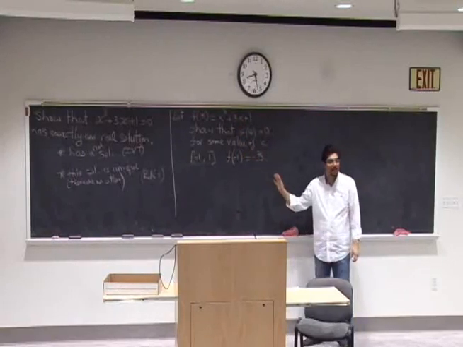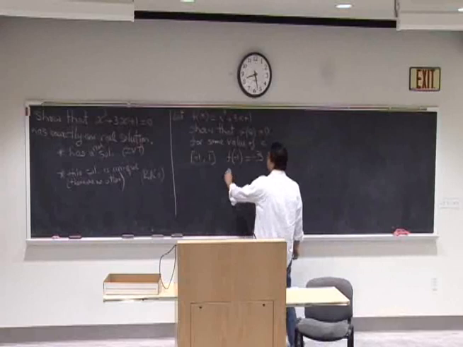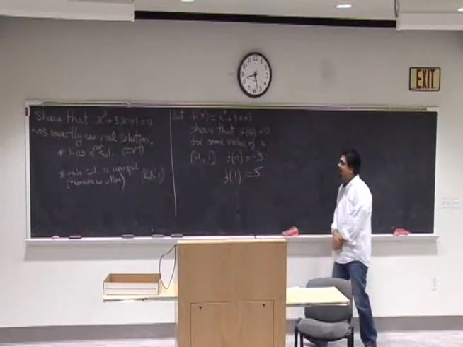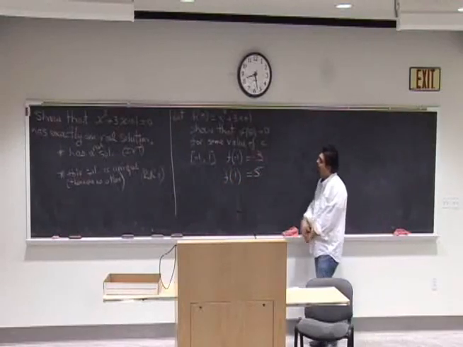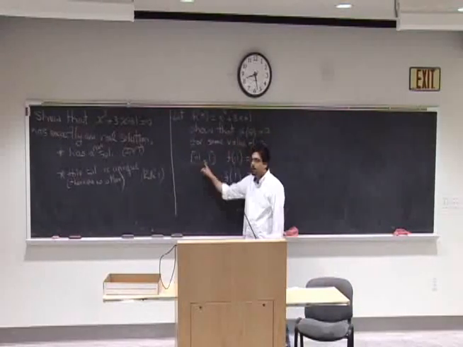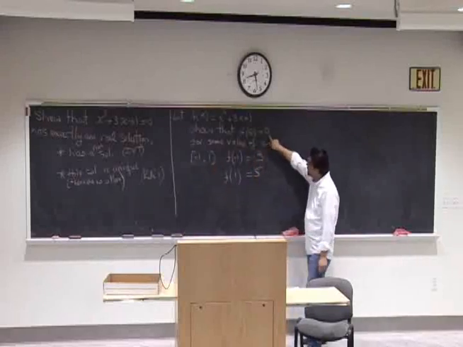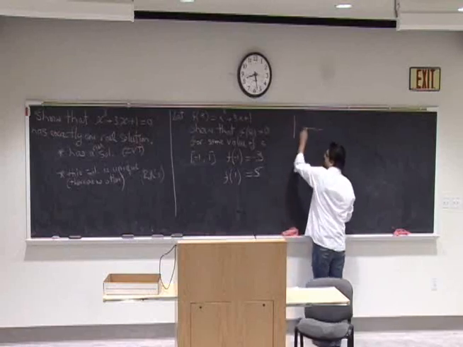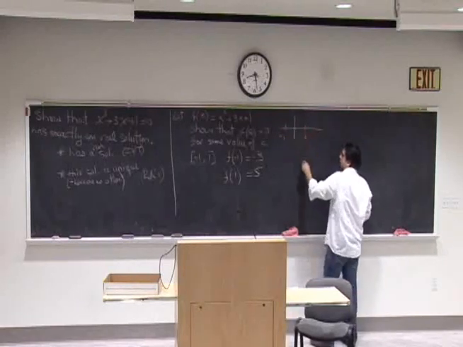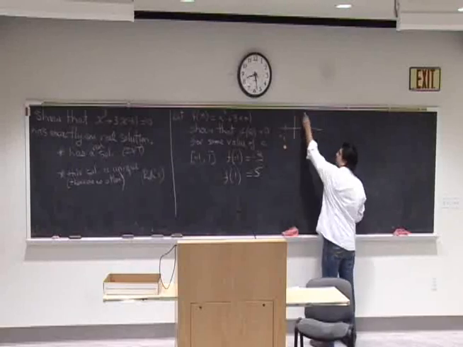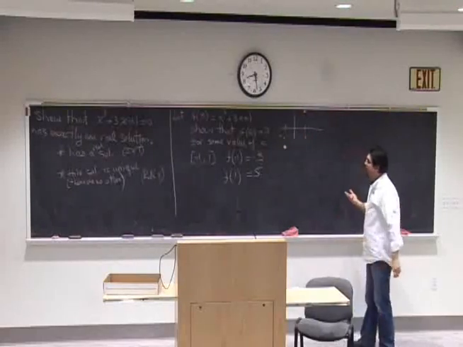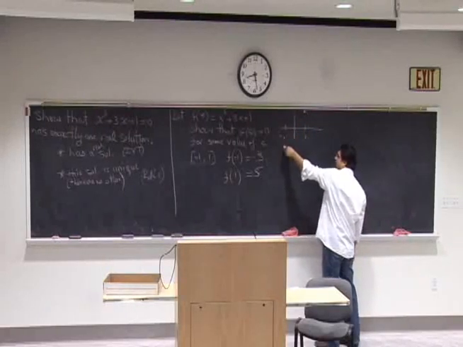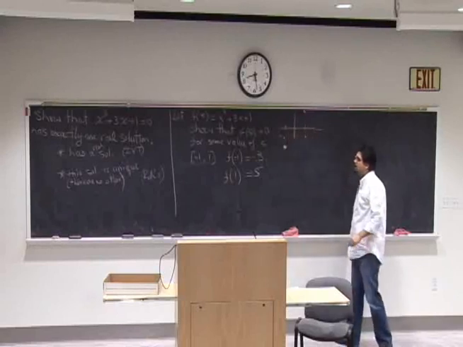Just said it's negative, and f of 1 is positive. So the point is, if we're talking about this function, we know that it's continuous on this closed interval, and we know that 0 is an intermediate value. If we were to draw a picture, here's negative 1, here's 1. We know that these two points are on the graph, and that it's continuous, so as we connect these two points, we have to hit the x-axis somewhere.